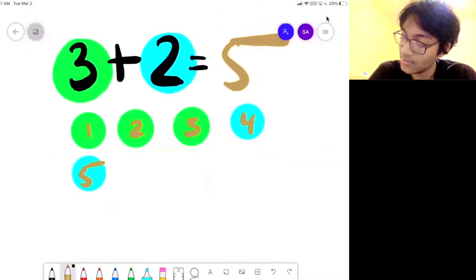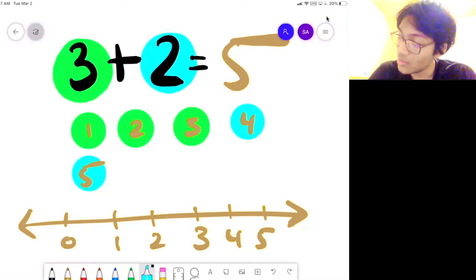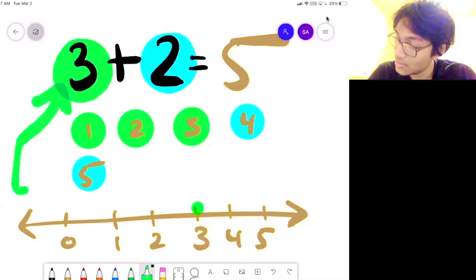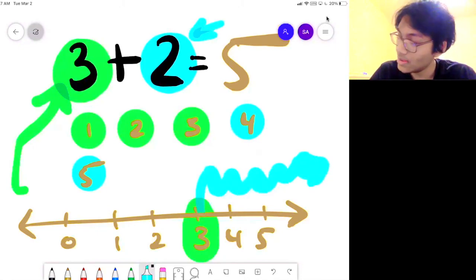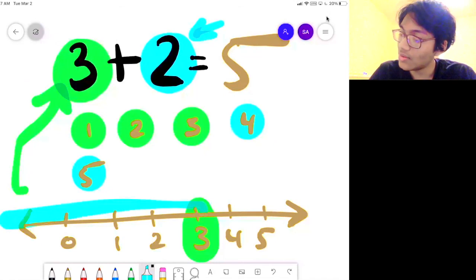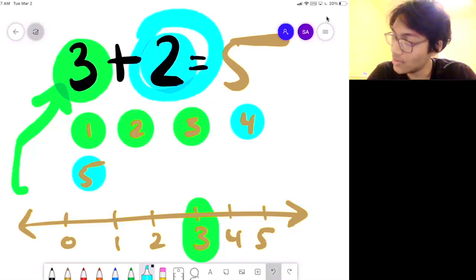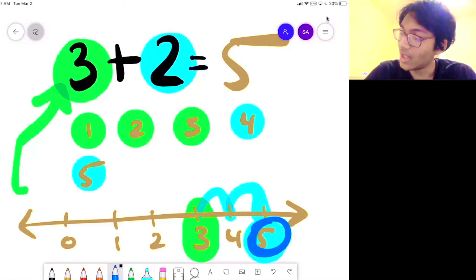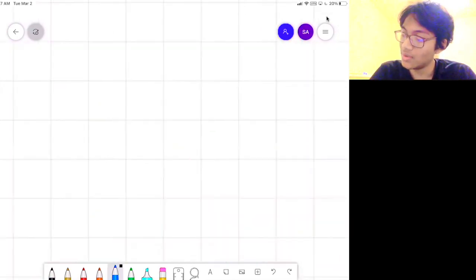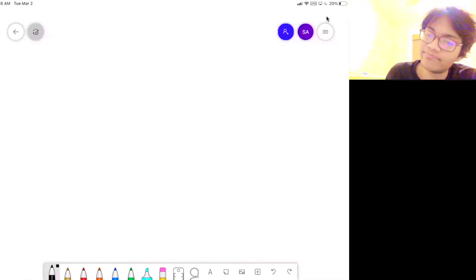Let's do it the number line way. Okay, here's my number line. 0, 1, 2, 3, 4, 5. Okay, what number do we start with? We start with 3. How many hops do we take forward, this way? Okay, don't go back. Let's go to the front. How many hops do we take? We got 2 hops. So let's do it. 1 hop, 2 hop. So I get 3 plus 2 is 5. Isn't that cool? Let's do another one. Let's do 7 plus 2.